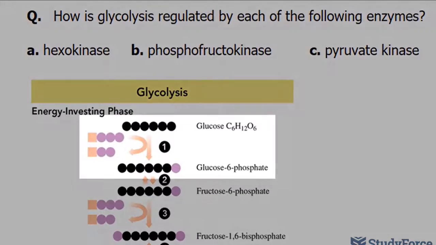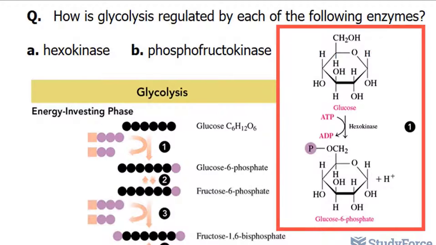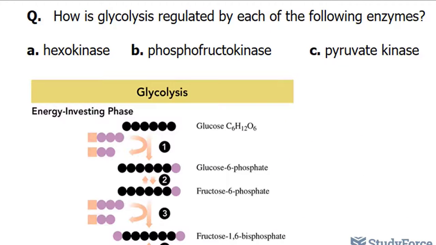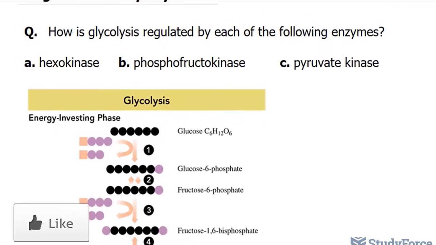In the very first reaction of glycolysis, phosphorylation takes place. This is where a phosphate group is transferred from ATP to glucose, forming glucose 6-phosphate. Also in this process, the dephosphorylation of ATP forms one molecule of ADP. The enzyme hexokinase is responsible for this reaction, and it is inhibited by high levels of glucose 6-phosphate. So when a lot of glucose 6-phosphate is formed, this eventually causes a negative feedback loop to stop more phosphate groups being added to glucose. Therefore, what stops hexokinase is glucose 6-phosphate.